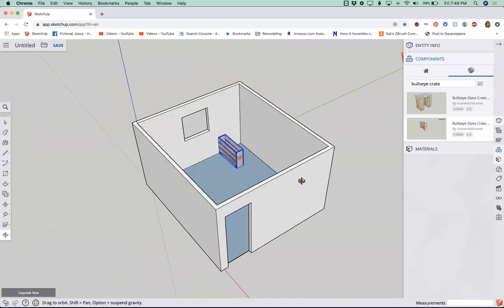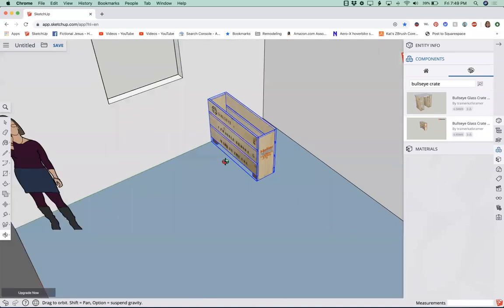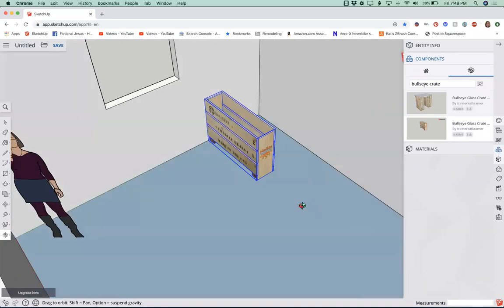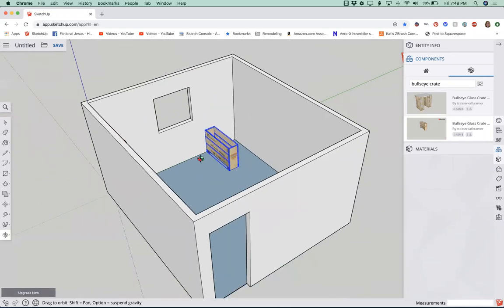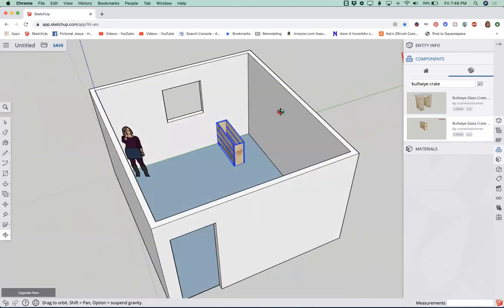So if you make something like that, do you have to save it somehow to the 3D Warehouse? How does it get to the 3D Warehouse? I actually created it within this version and then I uploaded it to the warehouse to share with other people. Okay. And that's one of the beautiful things about SketchUp, that it's been around for so long and people could actually make different models and upload them and share them.